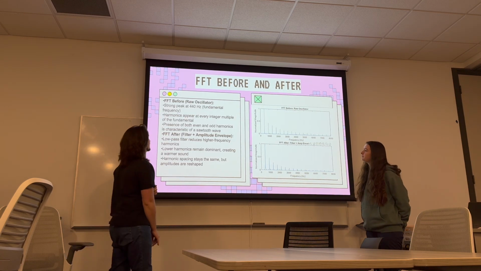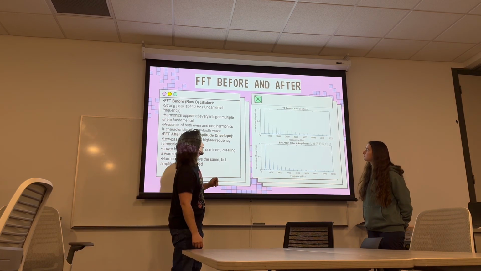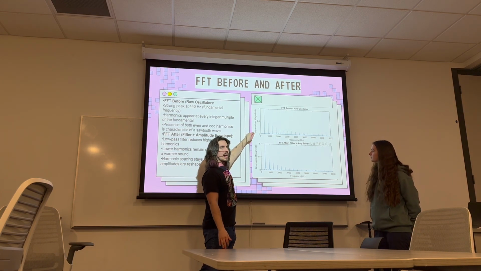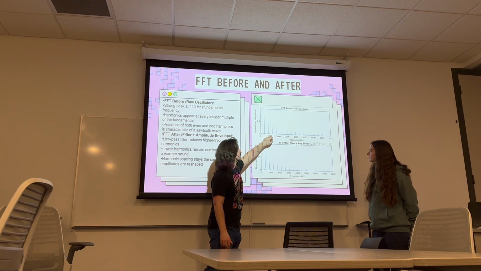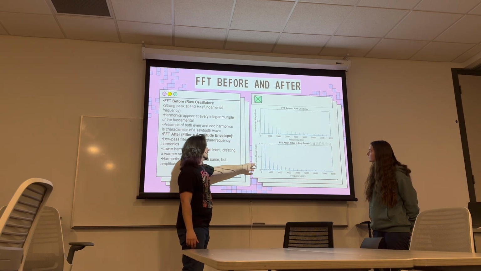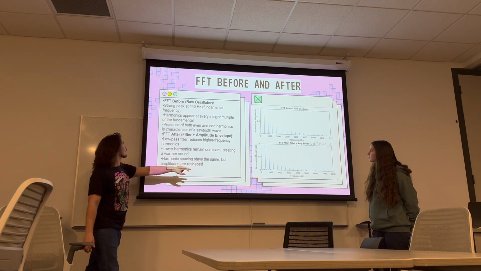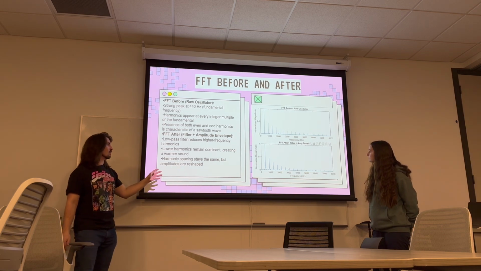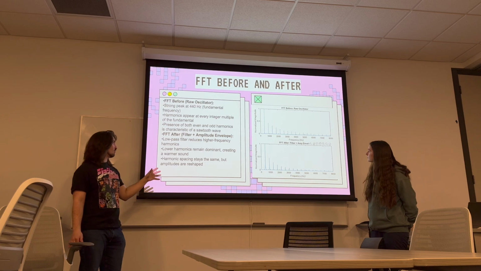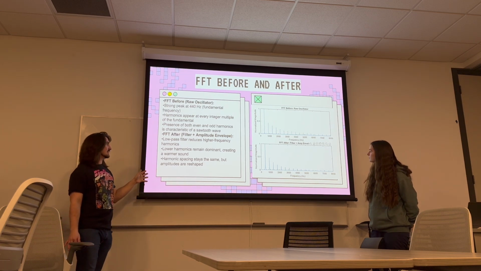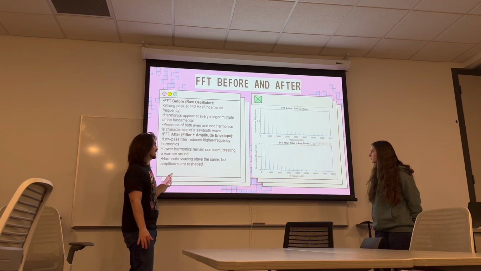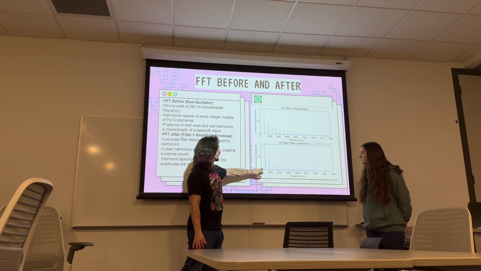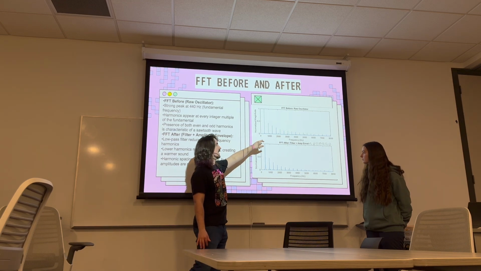And now we talked about the Fourier transform before and after. So for the sawtooth wave, once again, it has the harmonics at every iteration. So we can see at each harmonic that it's there. And then we can see that after the Fourier transform, the low-pass filter reduced the higher frequency harmonics, and the lower frequencies remained, creating a warmer sound. And the harmonic spacing stays the same, but the amplitudes themselves are reshaped, which we can see as these are more built up like mountain shapes instead of a straight line, how it was before.